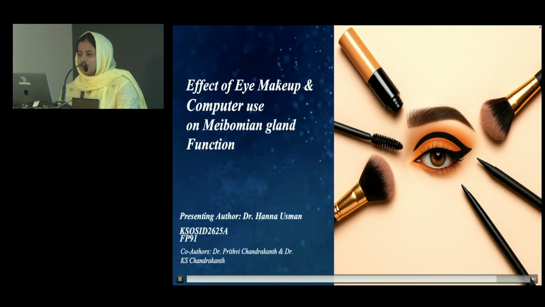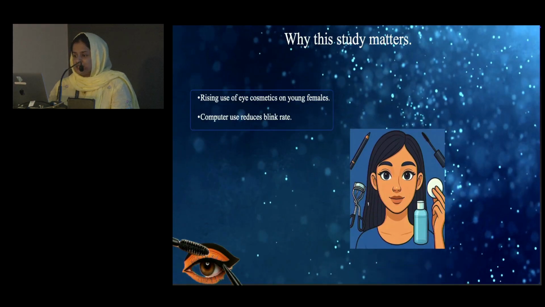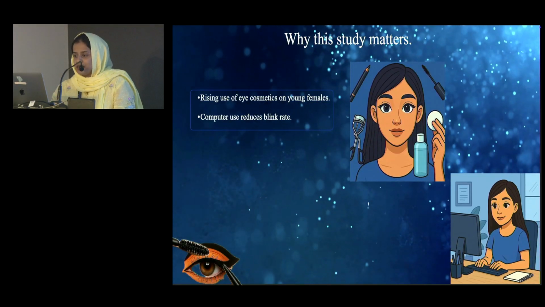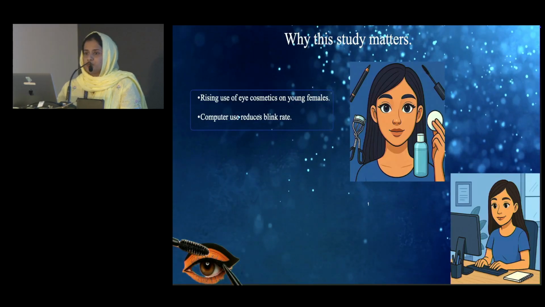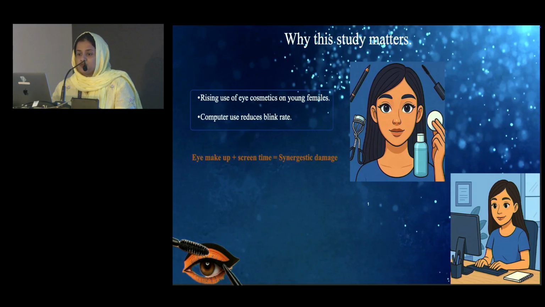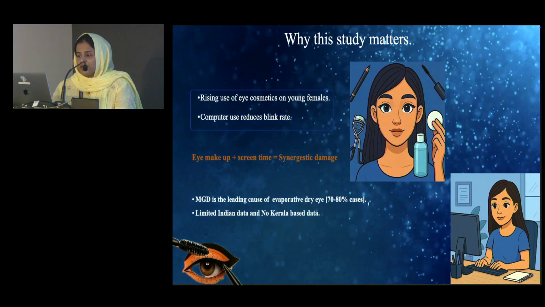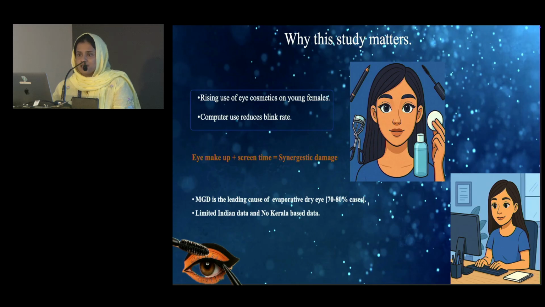Good evening, everyone. My study is on the effect of eye makeup and computer use on meibomian gland function among adult females. So, why does this study matter? Eye cosmetic use has increased dramatically among young women and daily screen time has also risen. These factors independently affect the meibomian gland, but their combined impact may lead to synergistic damage. Since meibomian gland dysfunction contributes to almost 70 to 80% of evaporative dry eye, understanding these modifiable lifestyle factors is extremely important. As of now, limited Indian data was available and no Kerala-based data was reported.